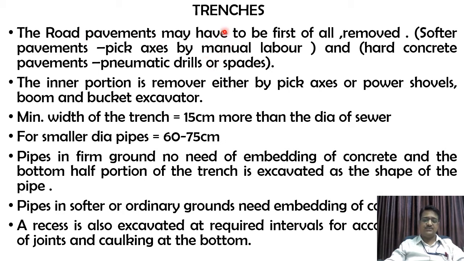Now the next step is going to be putting the trenches. If it is a soft pavement, that is directly the muram pavement, a non-paved surface, then manual labor can be used for the excavation. But if it is a paved or hard concrete one, then pneumatic drills or spades can be used for the excavation. The inner portion is removed either by pickaxe, power shovels, or boom and bucket excavator.